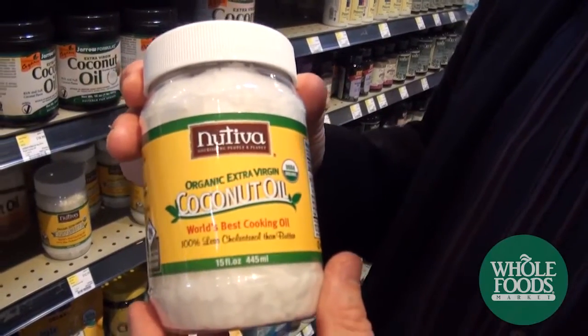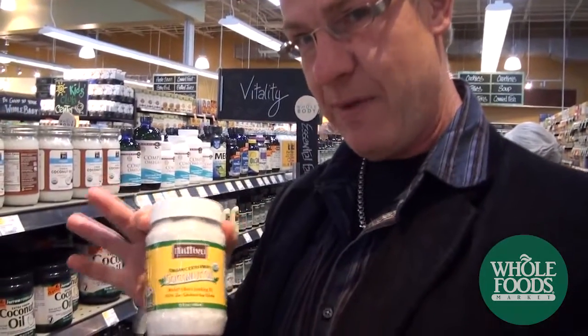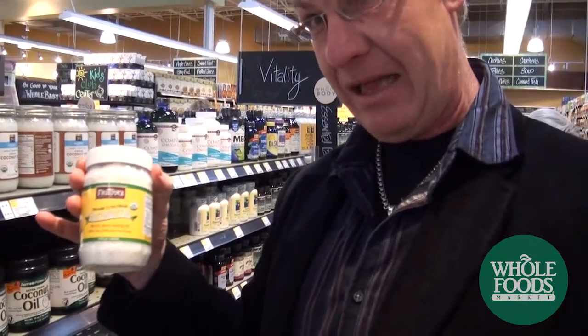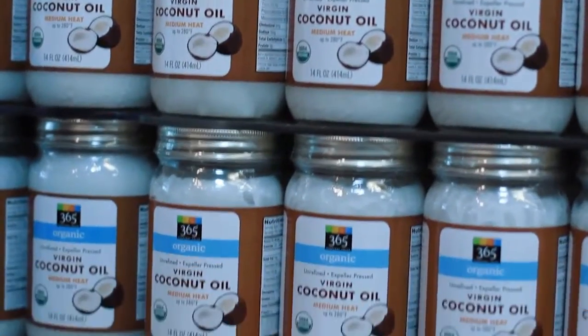All right, we're now in my favorite aisle, which is the coconut oil aisle. And most of you know that I'm a huge fan of Nutiva coconut oil. This is what I would call a weekend pack in my house. We usually have the big gallon buckets. We use quite a bit of coconut oil. Everybody in my family loves it. I put this in a lot of different things that I make. I love it, and it's non-GMO. We don't have to worry about anything being genetically modified. It's a fine company. I think it's just something you should do. And in the e-cookbook, in Optimal Coffee, we use Nutiva coconut oil in there.